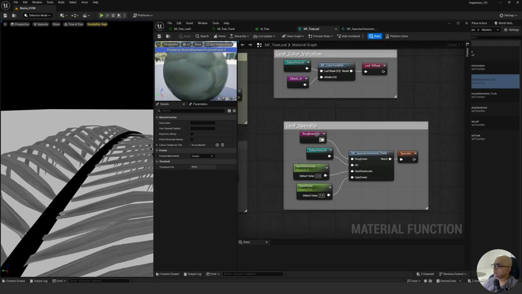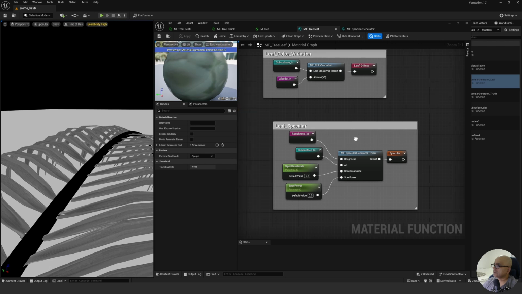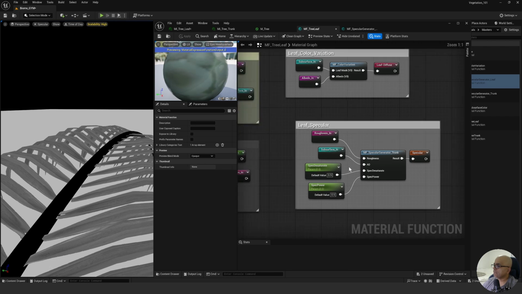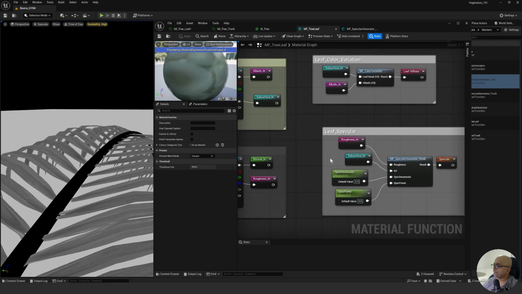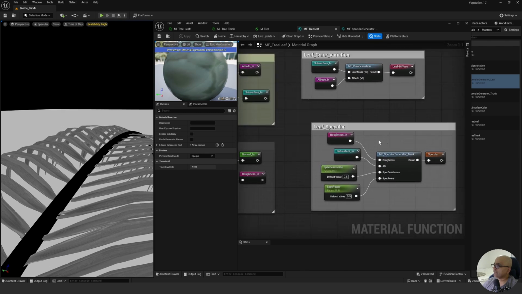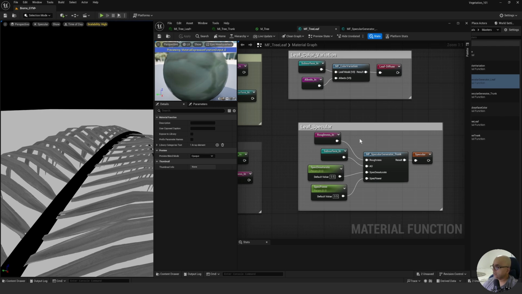For this subsurface in, instead of AO, I'm going to assign a value to it. Just use a constant, give it a value of 1, and assign it here. So that literally fixes it.